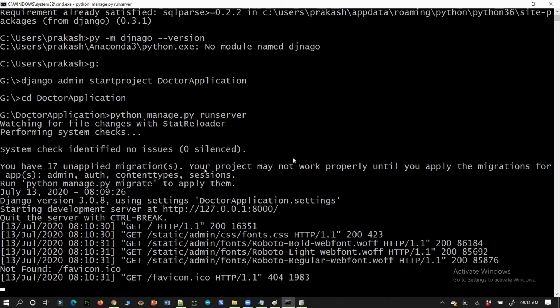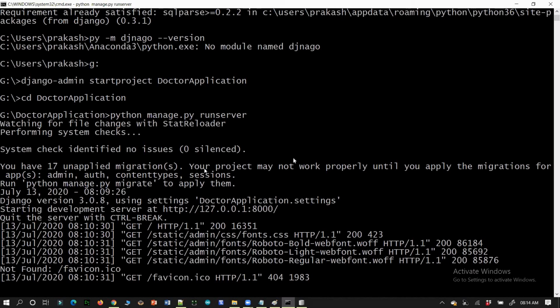The web server provides the environment to run our web applications. It receives the request and forwards it to the related web framework, and based on the URL pattern, it executes the views. So everything is done by the web server itself.